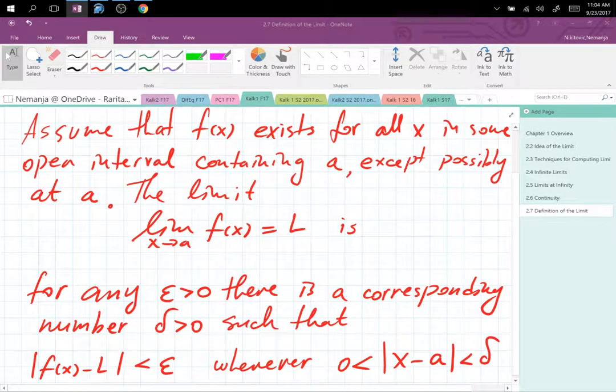What you see on the screen right now is the full definition of the limit provided by the mathematician Weierstrass in 1850. So this definition uses letters that you might not have encountered before because they are Greek. Epsilon is the lowercase e equivalent, and delta is lowercase d in Greek letters. And the rest of the symbols you know.